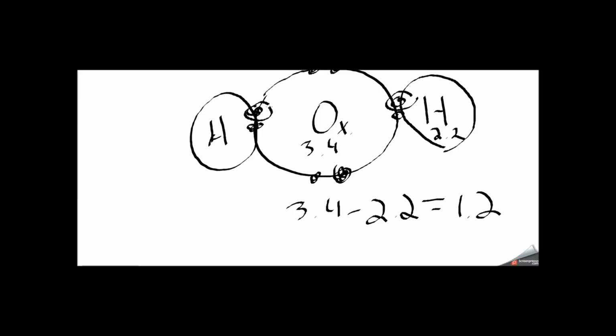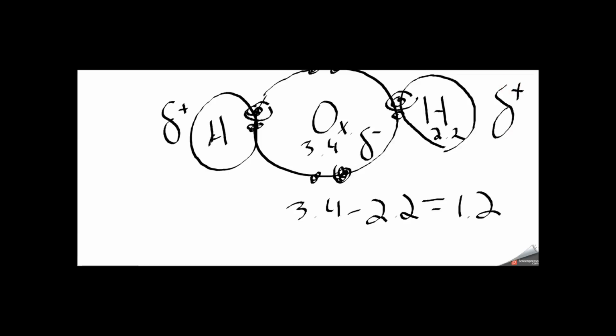This would mean that the oxygen is overall negative, and since it's polar, we write it like this. So the oxygen is slightly negative, and because the hydrogens are sort of losing their electrons, they're not necessarily losing it completely like an ionic bond, but they're partially giving the charge away to the oxygen. We would consider them partially positive on all ends.